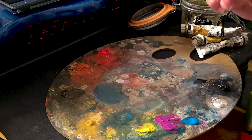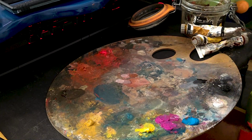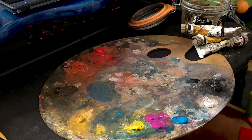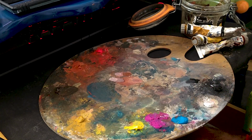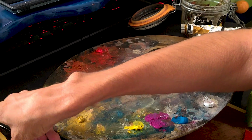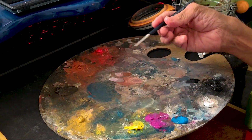You can also have primary blue, which is right here. Yeah, you do see it. So you definitely probably need the primary blue. The way that I mix these colors is very simple.